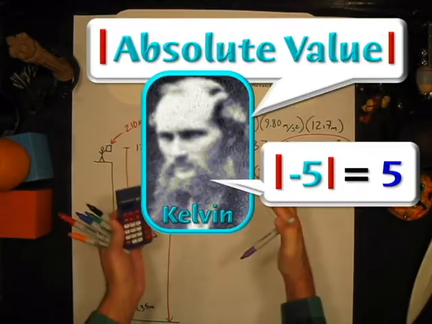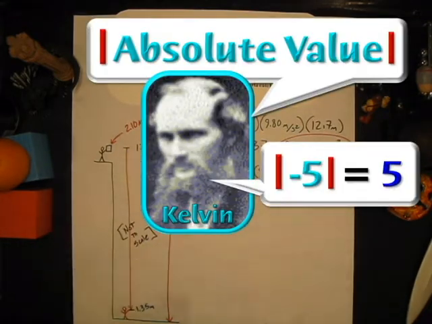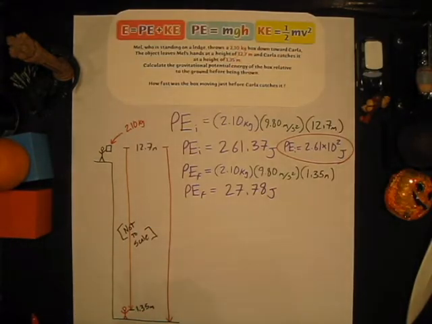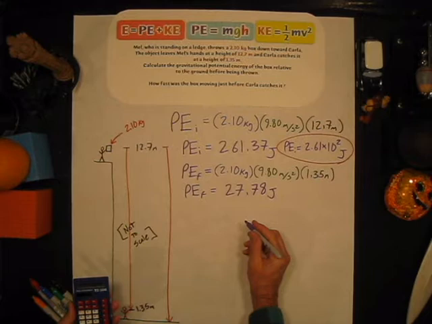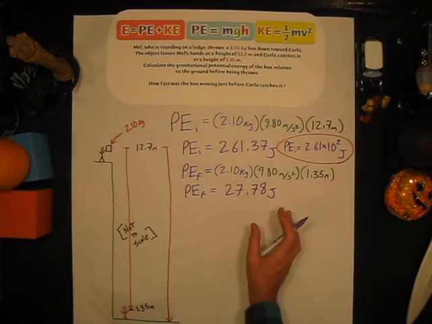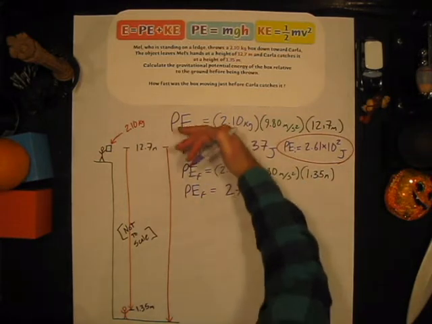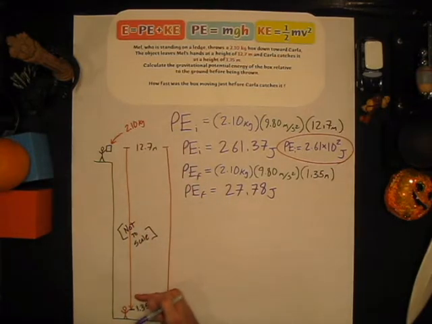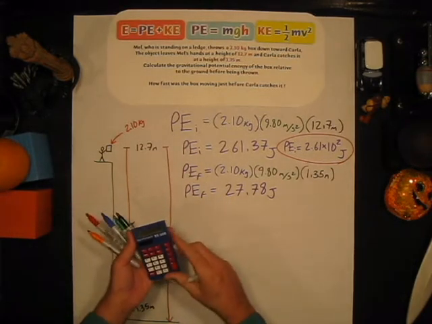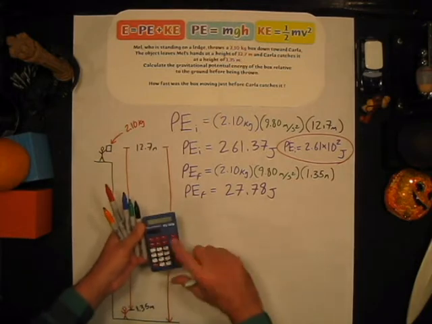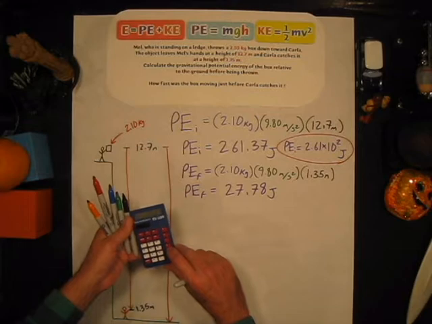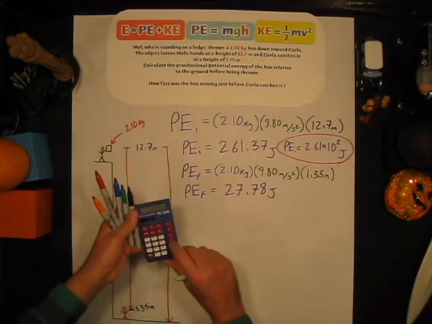We've got to think of this as an absolute value of the energy, because when you take the square of the velocity, it messes all that up. Okay? So let's subtract these two numbers. Normally I would do final minus initial, but I want to see the difference between these, so I'm going to do initial minus final. That's unusual. One way to do this is to change that to a negative number and then add the first one. That's a tricky way to subtract if you don't want to clear your calculator.